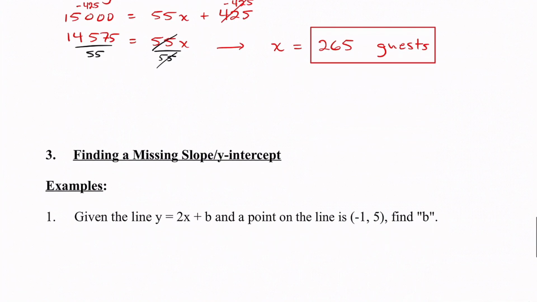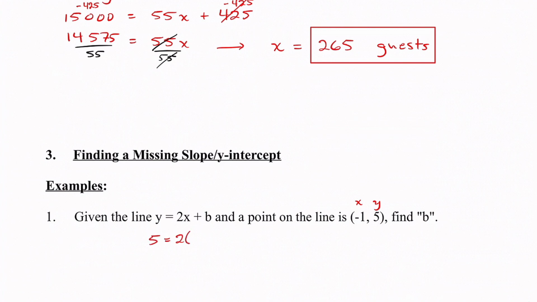And this is where they give you some information for the equation, and they give you a point, and then they ask you to find, say, a missing value. So in this one, it says, given this line y equals 2x plus b, and the point -1 and 5 is on this line, find the missing value b. So what you're going to do is we're going to put this point into this line because it's on the line. So this is x, and this is y. So those are going to change in here where I have my x and my y. So y is going to change to a 5.